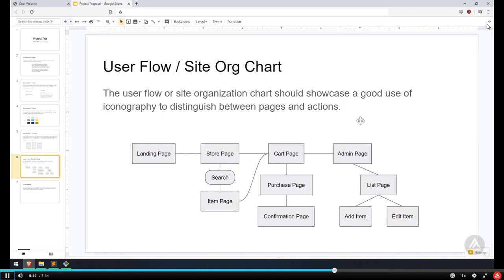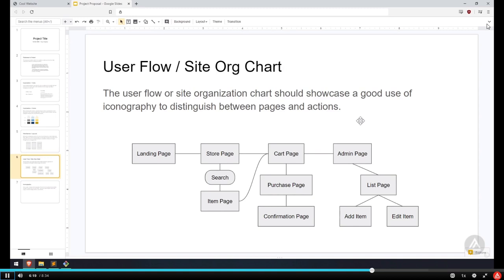There needs to be some sort of user flow or site organization chart to show what idea you have of the project you're actually going to make. It's important when you're making this to consider the actual organization of your site in terms of tiers. For instance, you can see here on this listing that there are 4 pages. I just did air quotes. There are 4 pages on the same tier, and then there are other things that break off of those. There should also be a clear distinction between actions on a page versus page changes or page transitions.